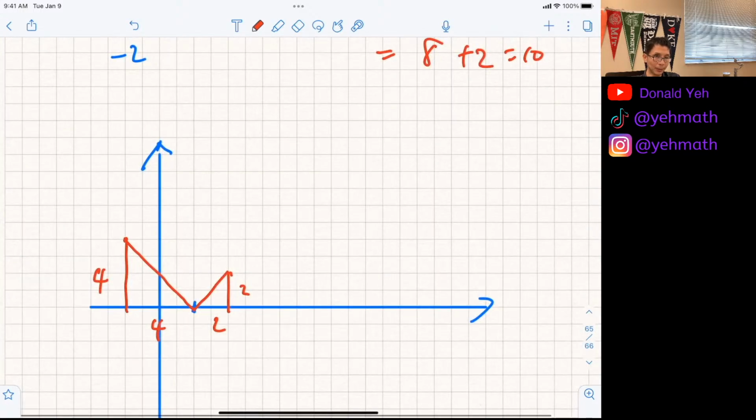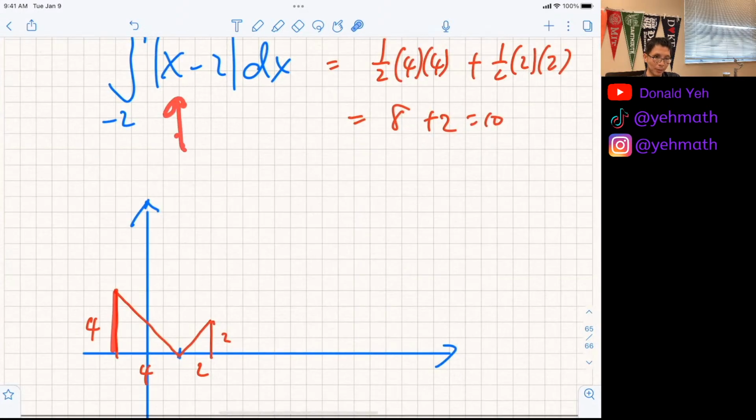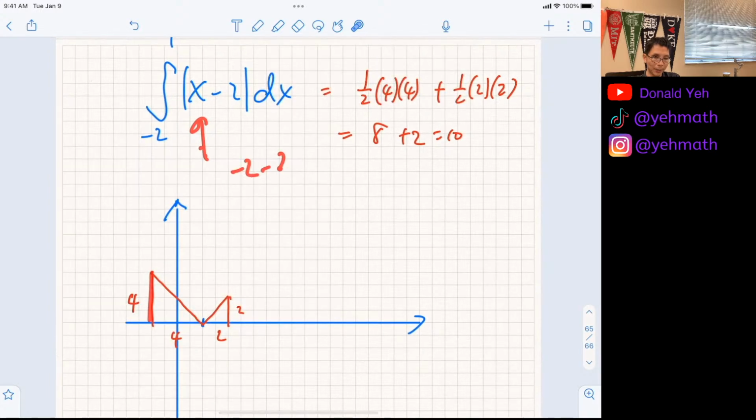The triangle on the left? Well, how do I know this is 4? I can always plug in the function, right? I can plug in -2 minus 2. That's equal to -4, so the height is 4, right? So this side is 4. Would you agree? And from here to the x-intercept is just 4 units. 1, 2, 3, 4. So 4 times 4, the area of the triangle, is 1/2 base times height. It's the same thing as the other one, 1/2 base times height. I can use the same reasoning to evaluate. Does that make sense? No.